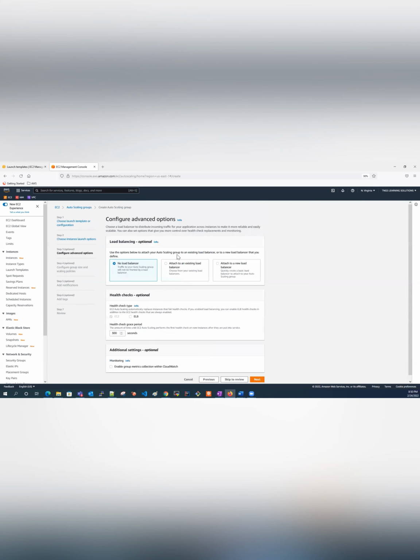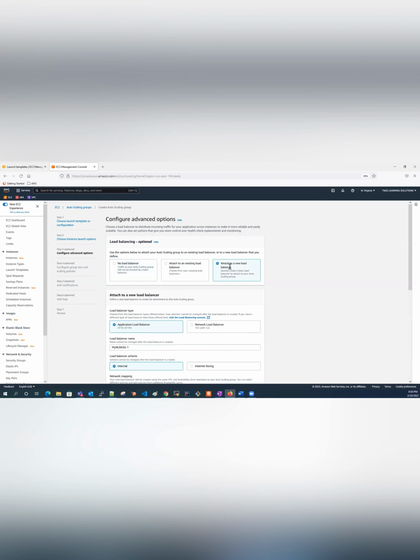All right, now we have the ability to configure our load balancer, including the network piece of it. We don't have an existing network load balancer. We do have an application load balancer, but we intend to create a network load balancer this time. So I'm going to click on attach to a new load balancer.